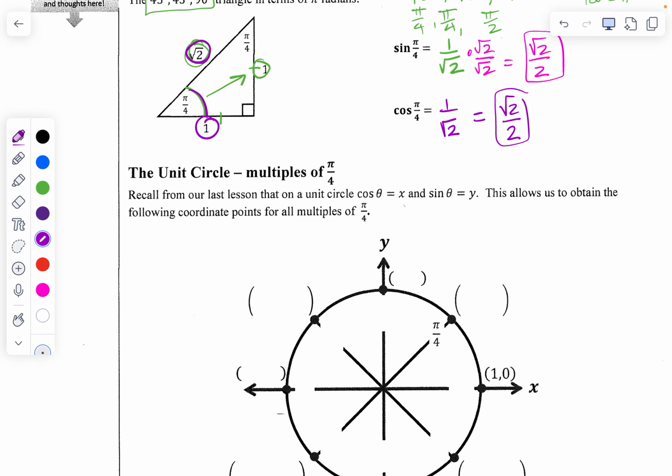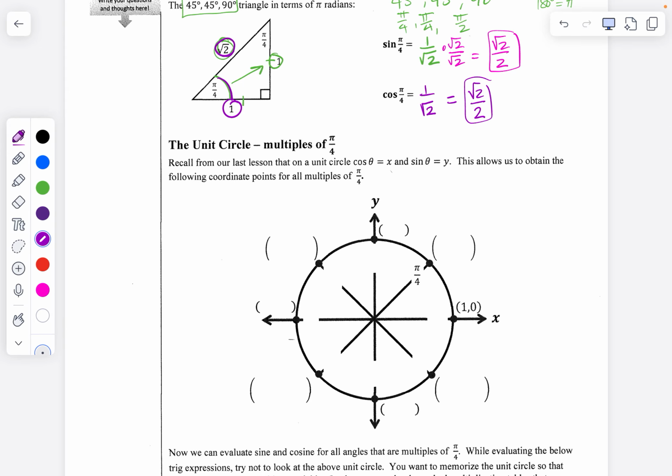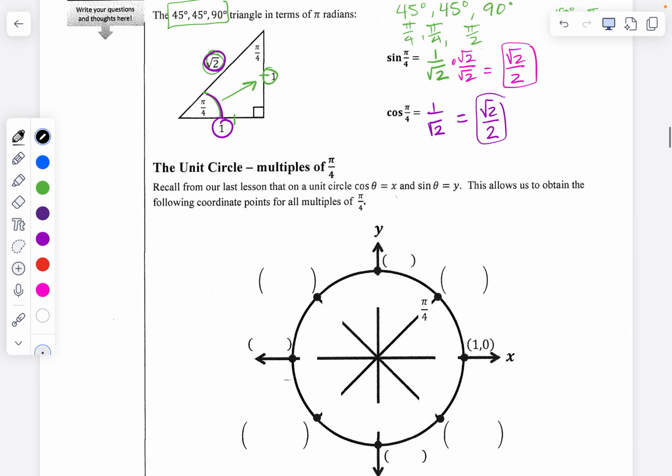That tells me that as we're going around the circle, if I have a radian value of pi over 4, which I can see here, okay, so if this is 0, pi over 4 is halfway to pi over 2, so it's a quarter through all of pi. That's our 45 or pi over 4. We know that this point is x comma y, or cosine theta comma sine theta when we're talking about the unit circle. This means that our cosine value that we just found of pi over 4 is root 2 over 2, and our sine value is also root 2 over 2. So let's keep going around the circle.